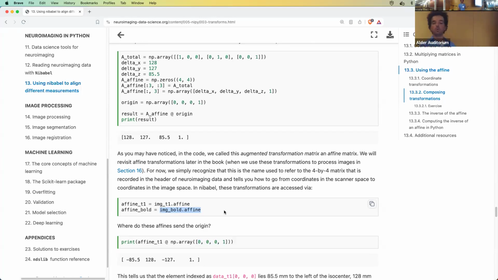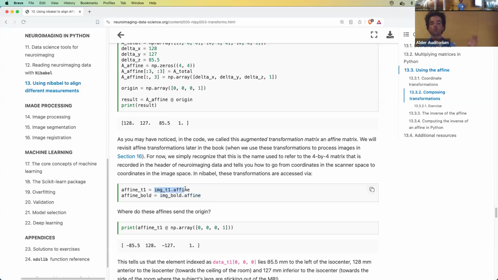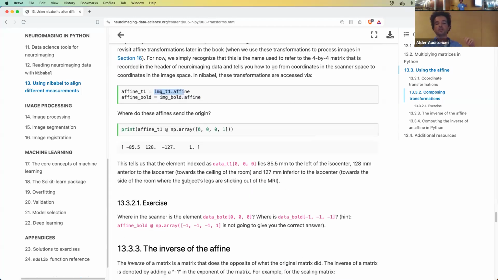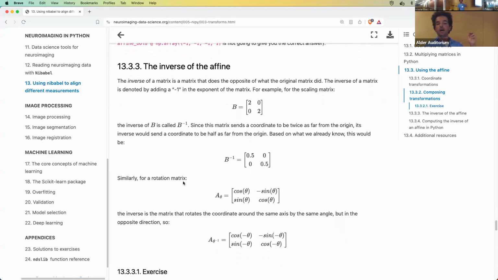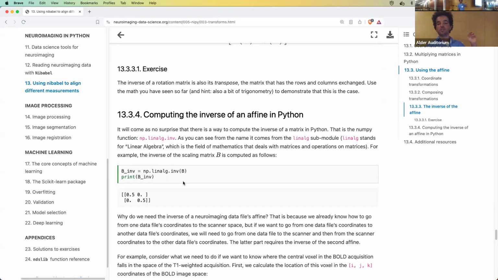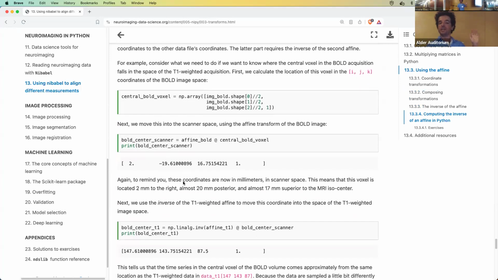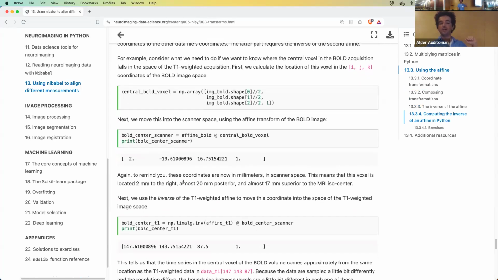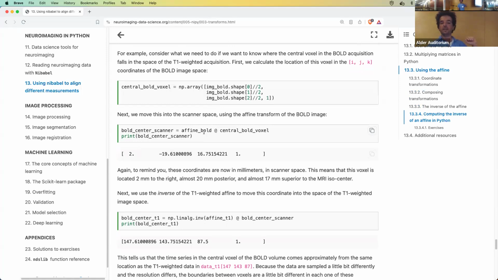And we can actually compose those together as well. So we can compose a transformation from one space to the other. Here is the inverse thing. This explains how to compute inverses. So here we're taking the voxel in the center of the bold, and we apply the affine of the bold to that, and that puts us in the scanner coordinates in millimeters, and it's got some negative numbers, and that's because this is relative to the isocenter.